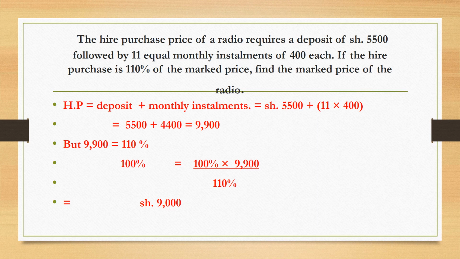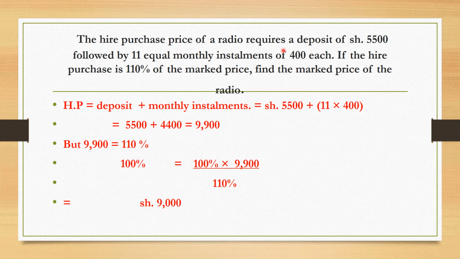Another example for today, also very easy. Remember, there is also a question where they can ask you to find the marked price. So sometimes the marked price is not there. You'll just find your hire purchase, then you find the marked price or the cash price. So if you look at this question, also very important, take your time to watch this, and if you're able to tackle this question, you will find these questions of hire purchase very easy because they keep on rotating. If it is the number of months, each installment, or the deposit, they can also ask you to find the mark price. So let's listen to this example.